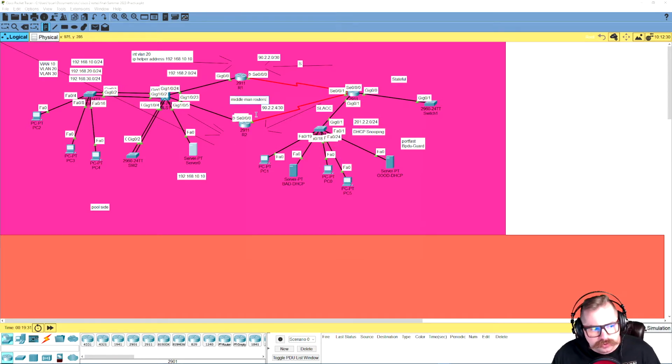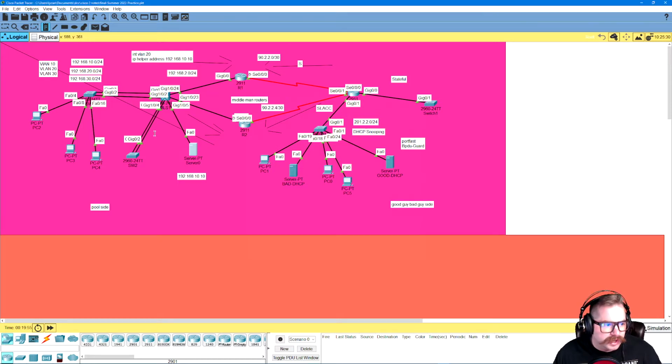You see we have these two routers. We have default routes going one way, static routes going another way. We also have serial port connections here as well. And then we have our final side, which is over here, and we're going to call that our good guy, bad guy side. All right.